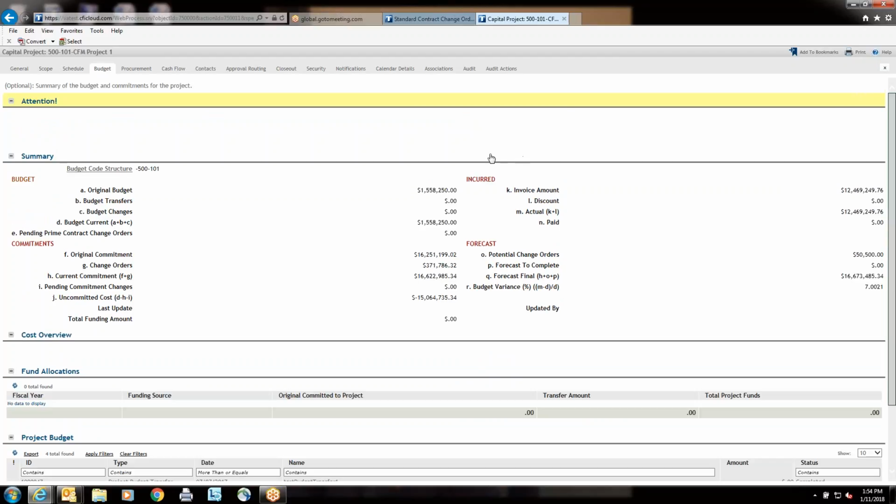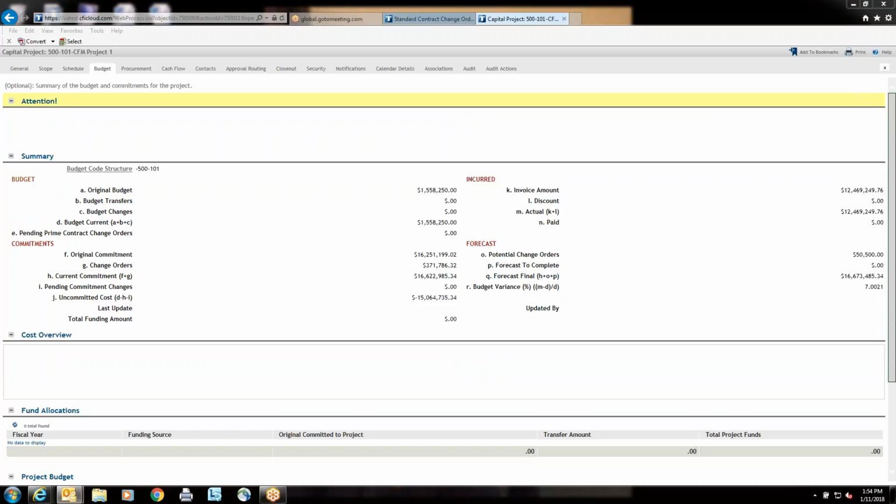So then here you get a high-level overview of the monies that are in the budget. The original budget was a certain amount, and you have a current budget, your original commitments, which are your contracts, your change orders that are sitting out there, and any pending commitment changes if you had potential change orders in the system, which we're going to go over next, I believe. Oh, no, we're not going over PCOs. We're going over invoices next. I apologize. But if there were any potential change orders issued by the contractors, you would see them in here as a roll-up as well. The next thing, oops, do I see a question?